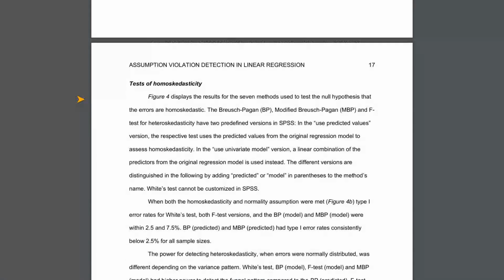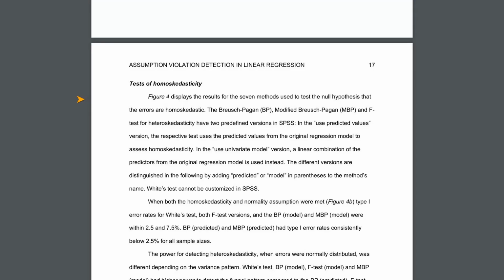This figure highlights a selection of the best assumption tests. The Z-kurtosis test and the Shapiro-Wilk test were good at detecting deviations from normality. White's test was decent at detecting heteroscedasticity when errors were normal, but Z-kurtosis became better when non-normality was also involved. The key takeaway here is that the Z-kurtosis test seemed to be a consistent performer for detecting either normality issues, homoscedasticity issues, or a combination of both.